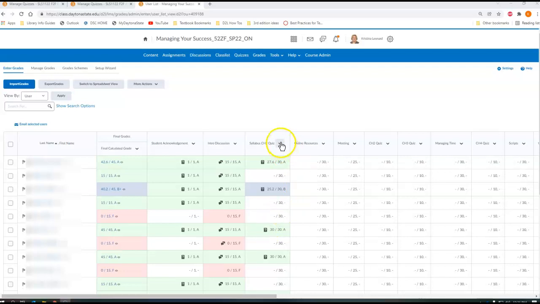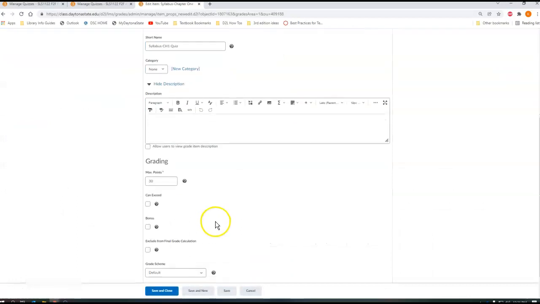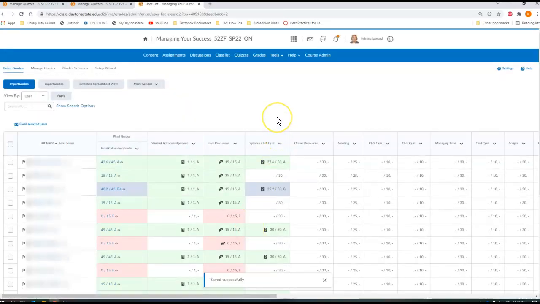So the first thing that you want to do here is if it says that it's only 25 points in your grade book, you want to come in here and change it to 30 points, so that it is the correct reflection of the points it should be. That being said, the next thing you want to do is go in and fix your quizzes. I'm going to show you two different versions of what's going on here, and you want to double check your class for what situation you might be in.